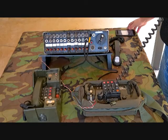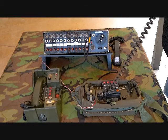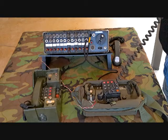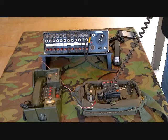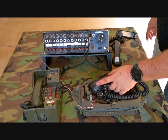There we go. Test 1, 2. Test 1, 2, 3. Test 1, 2. There we go. Works. Okay, we'll go ahead and hang it up.